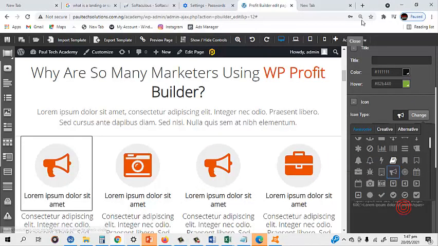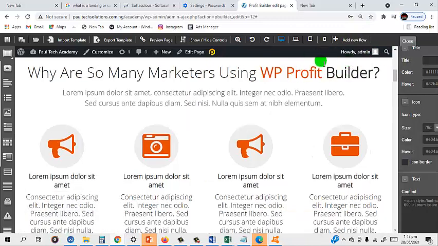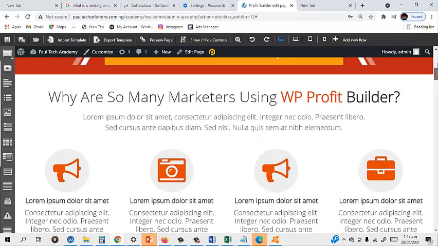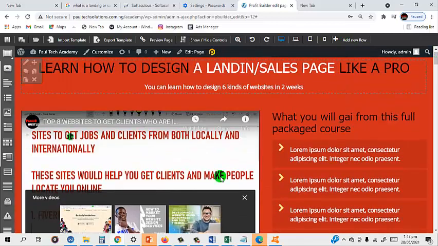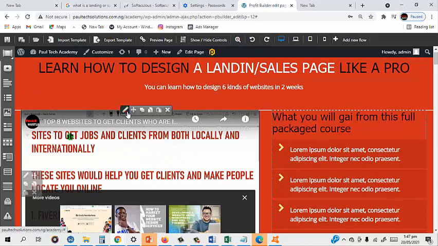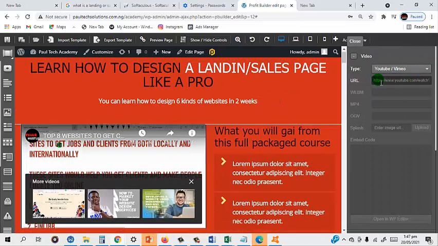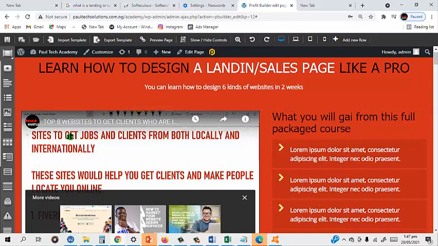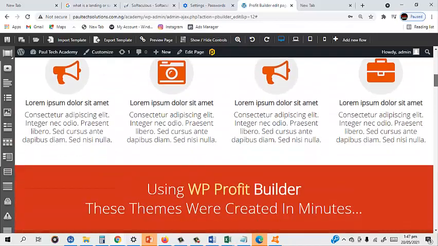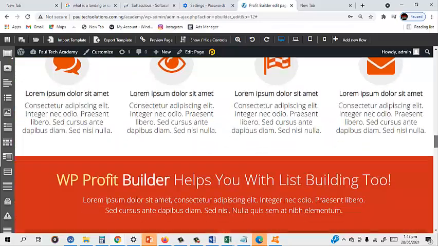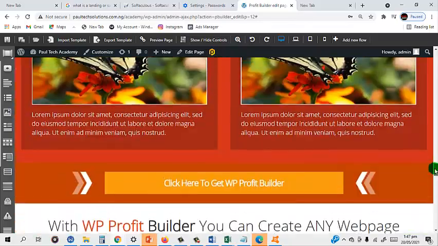So I've shown you how to edit your icons, your text, and your images, also including your video and everything. You can see how we edited our video. We just clicked on edit. Let me go over this again. You can see YouTube is already here. You can see the URL. I will place in the URL we want to use, and immediately our video popped up right here. So this is very nice. You can do this on your own and implement everything I've taught you, and you will get a very wonderful result.